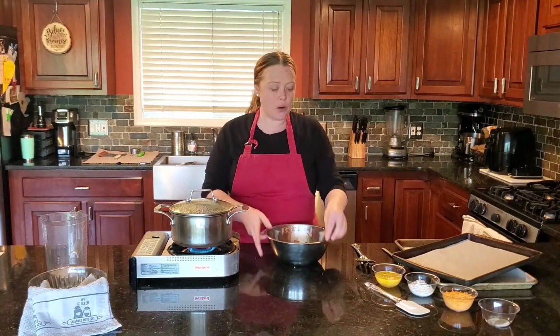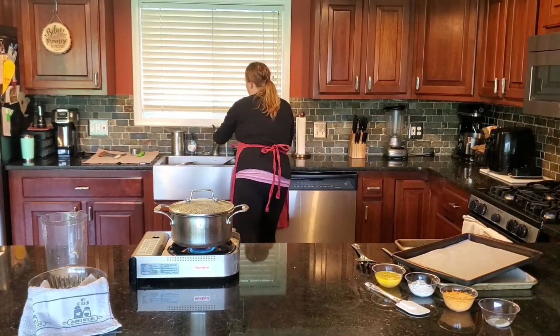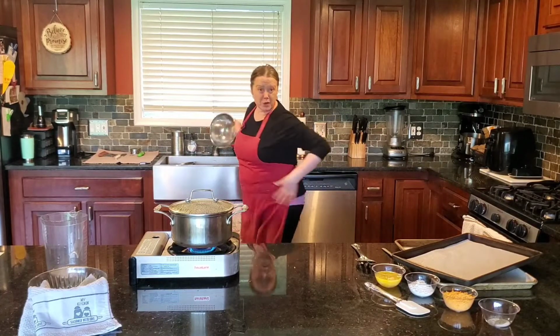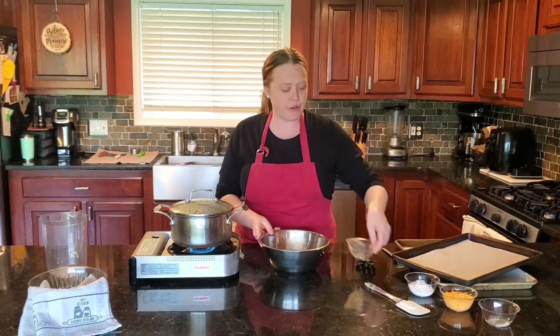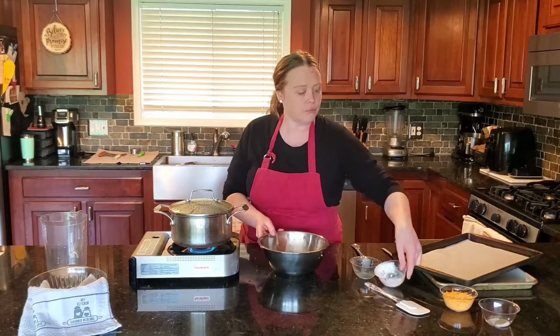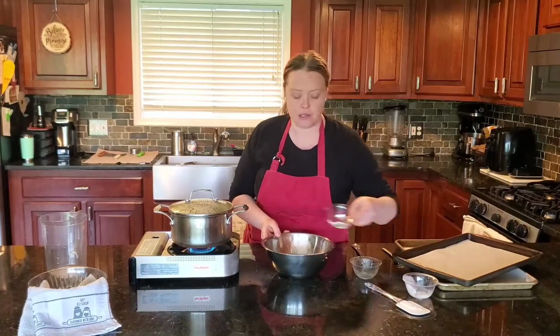So in the meantime, I'm gonna use the same mixing bowl and just give it a quick rinse, because why create more dishes for yourself? So while this is cooking, all I'm gonna do is mix all of the other ingredients. So we've got our egg, our flour, the cheddar cheese, and then the salt and pepper.